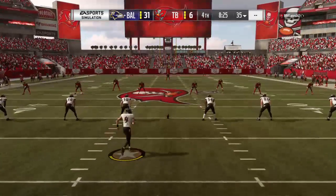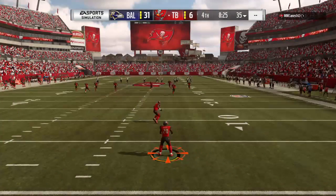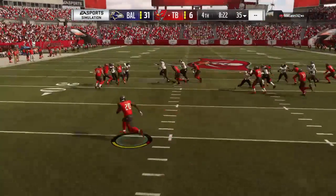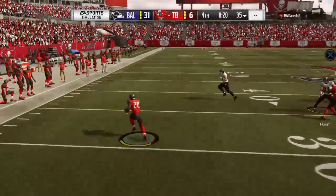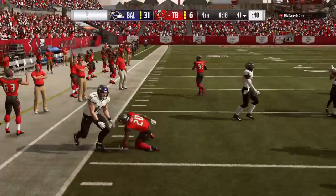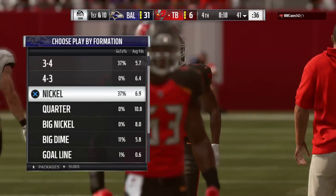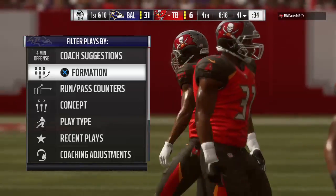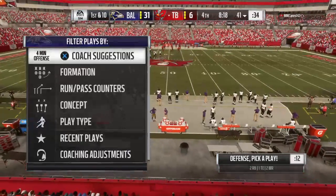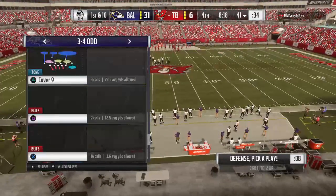Here's Tucker now out to kick this one away. This is taken at his 4. And a nifty return there as he's all the way up past the 40-yard line. Even after that big-time return, it's not looking great for them today. But if nothing else, even if the miracle doesn't happen, they can turn to this play and say, hey, we can move forward. Maybe it's a building block for the rest of the season.